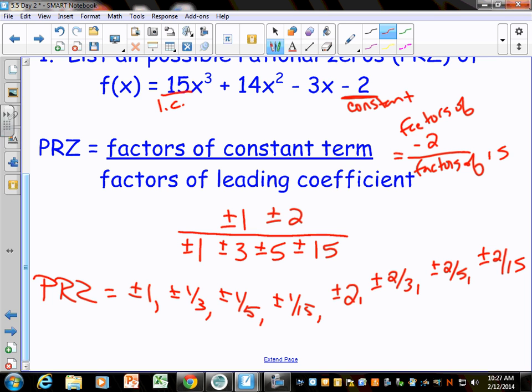What does this represent? Possible zeros that could work in this problem. How do you find them? You just get to start guessing, right? Like you just get to start plugging them in, which is why we have the remainder in the factor theorem, to be checking what gives us 0. But part of your homework today, you're just listing them, and on the ones that you do actually have to find, you shouldn't have like 20 of them to check, unless I want to be super mean.